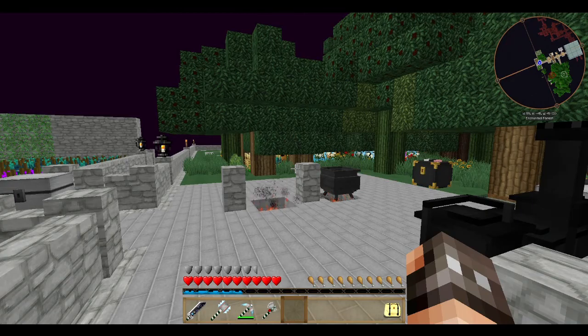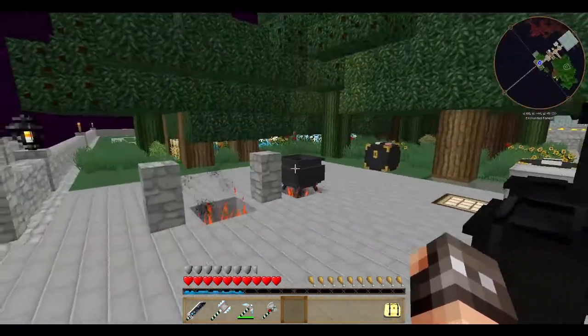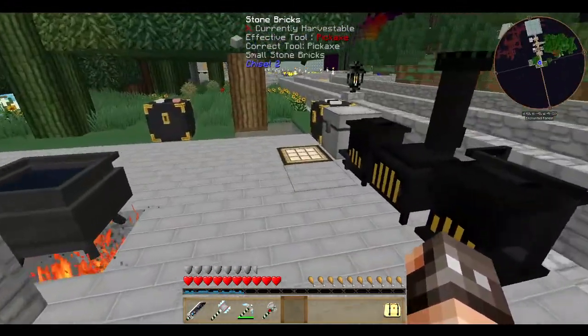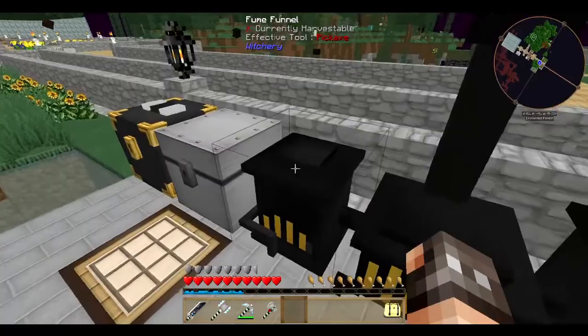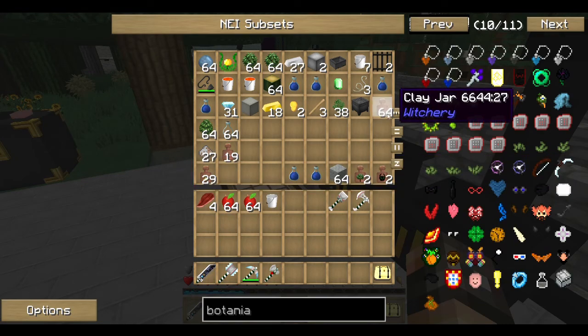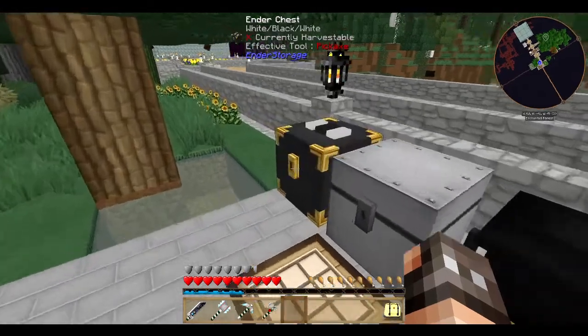So, in today's episode I told you guys that I would be continuing my work with Witchery. As you can see, I have created myself another fire pit. I've got some cobblestone walls, and I've added my other flame funnels. I've also been collecting some of my whiffs and foul fumes, along with some more clay jars. And I've got myself together a load of materials I'm going to need for today's episode.